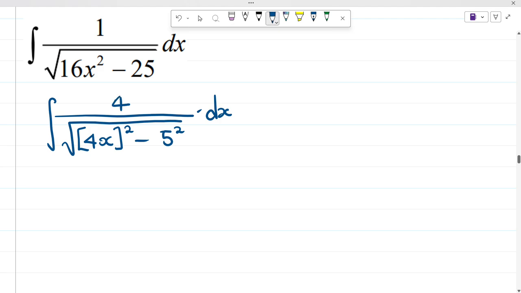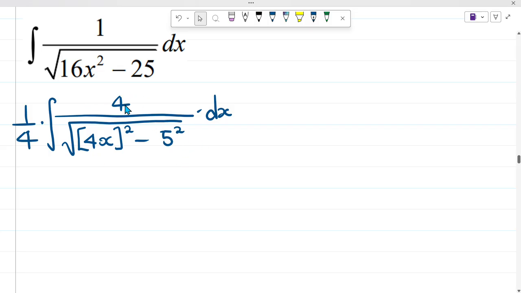When we put 4, it means now we changed our question. So we don't want to change the question, guys. We want to solve the things that we're given. So we're going to multiply by 1 over 4, so that the 4 and 4 cancel out, and then it goes back to the 1 that we were given. But then we're not going to cancel out as well. We're going to make use of 4 because it satisfies one of the formulas that we have there, the formula of hyperbolic cos inverse of something.